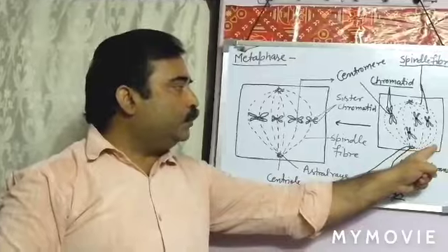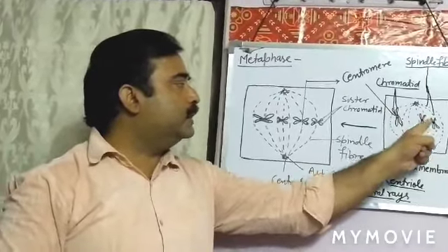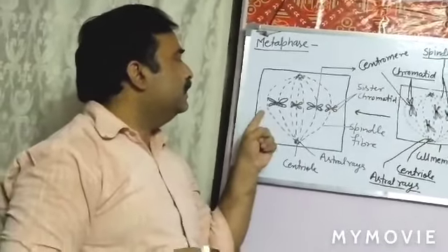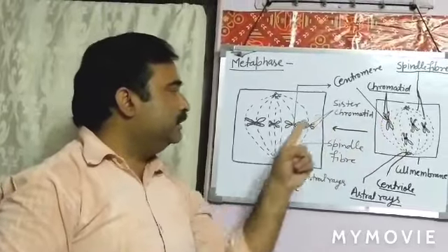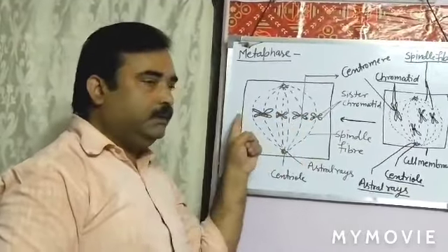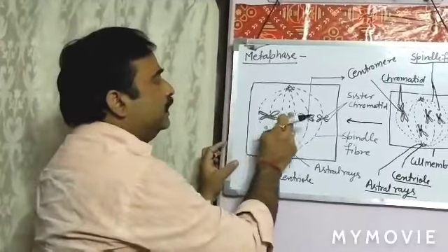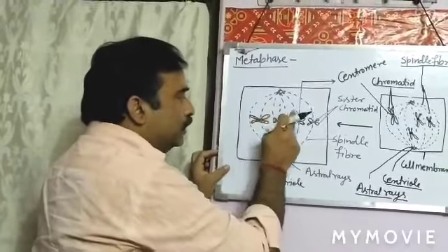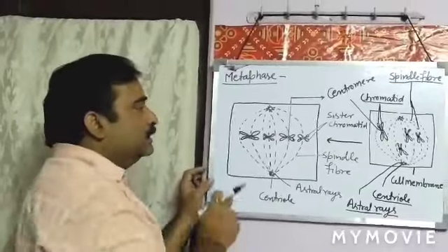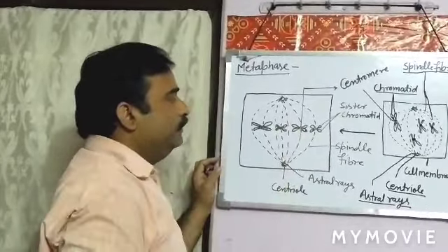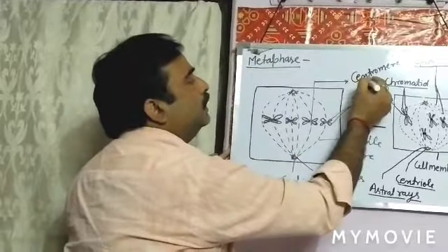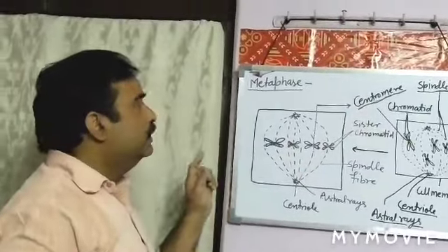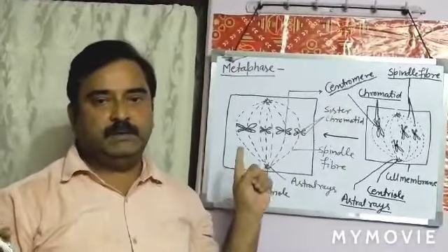So here this is prophase. In this you can see the chromosomes are not arranged at the equatorial plate, but in this metaphase stage all the chromosomes present in the cell are arranged at the equatorial plate. In this diagram you can see the total number of chromosomes is 4. So there are 2 pairs of chromosomes present in the cell, and they are arranged at the equatorial plate. One more thing, this centromere is also considered the kinetochore. Clear? So this is about the metaphase stage.